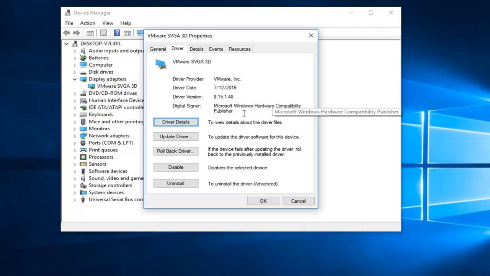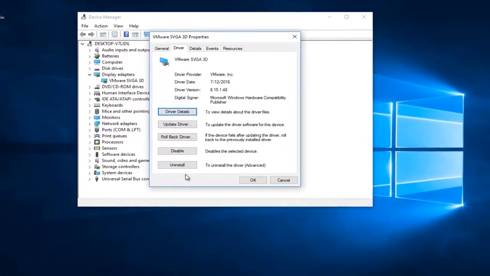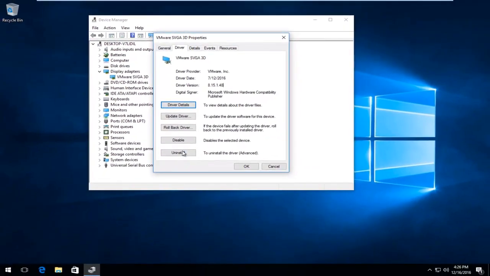If that also does not work and you are running the latest version, you can always roll back the driver to a previous version. You could also uninstall the driver entirely and then manually download it again. So there are a couple of different ways you can do it, but I just wanted to give you guys a few options on how to maybe resolve this issue.